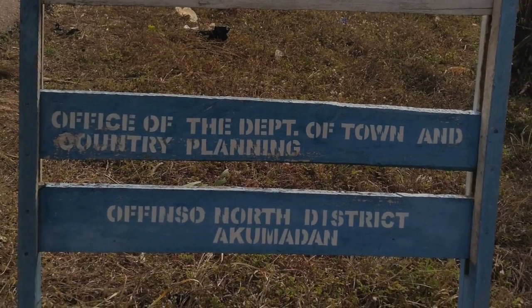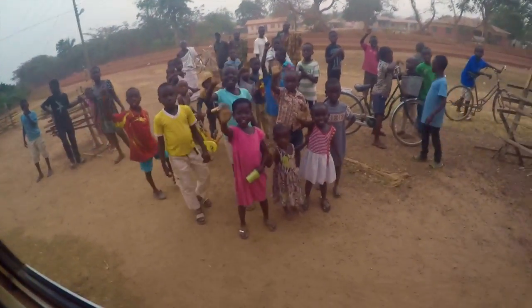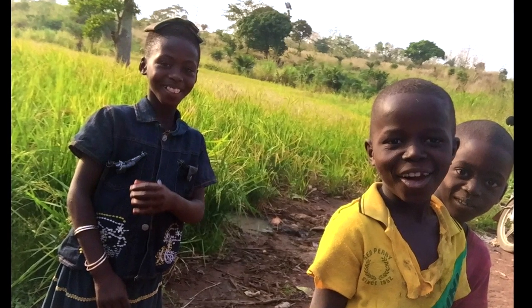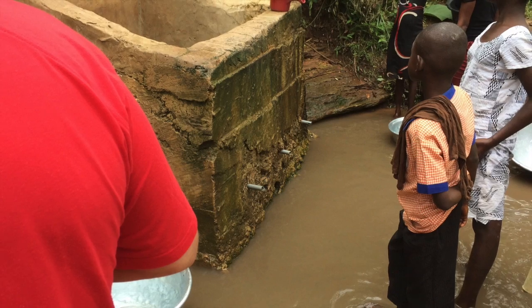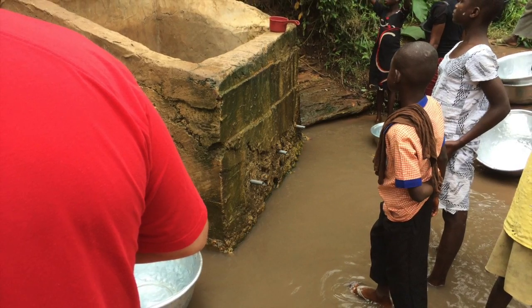people living there. While visiting Ghana, you will encounter very happy, friendly, full of energy, and extremely welcoming people. Although you will see that many of the people there lack access to some of the most basic needs that many of us take for granted here in the U.S., such as clean water for drinking.